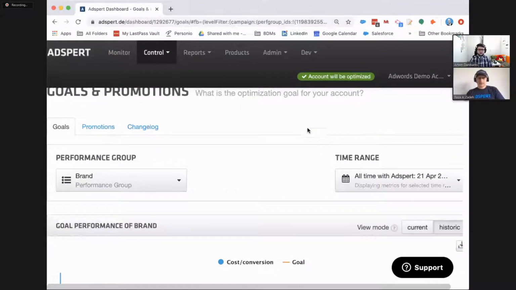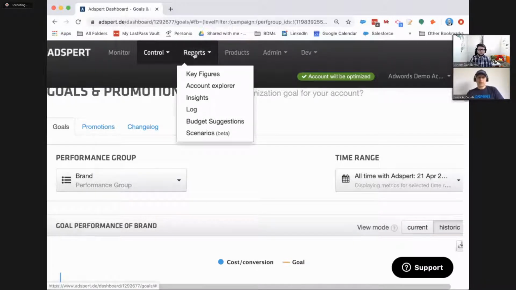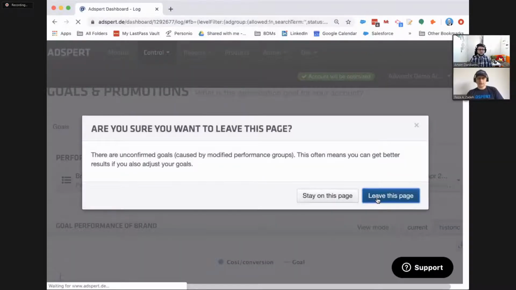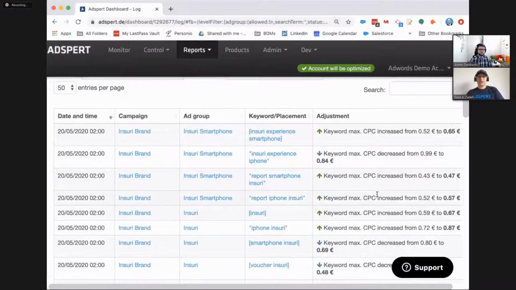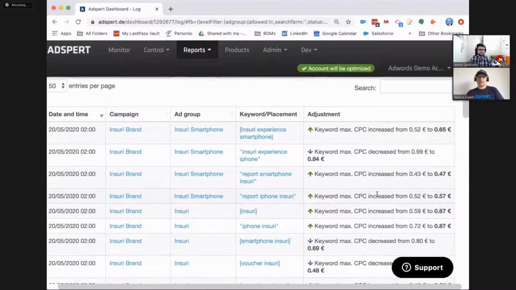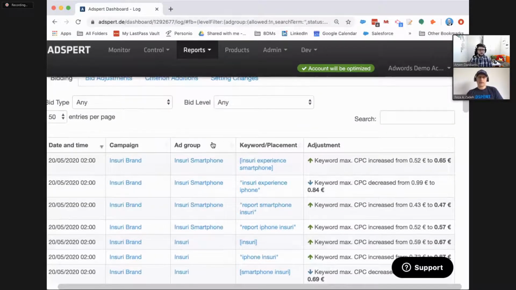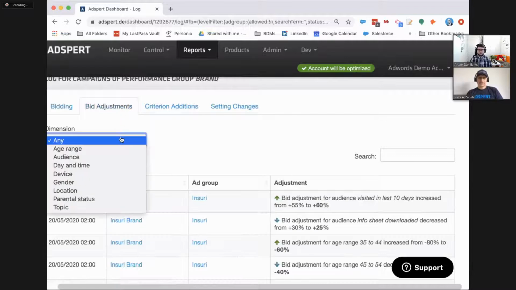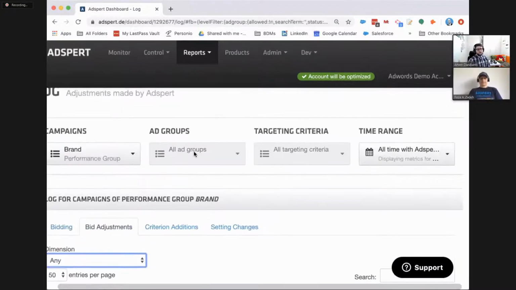The good thing that we offer to the advertisers is that we are very transparent, so they can monitor what we have done in detail. In the report log area, they're able to monitor. It's like a change history in AdWords, right? Something exactly similar. You can see if you have decreased bids, increased bids, added keywords, stuff like that. Exactly, they can monitor everything. They can see all the bids. We can also optimize the bid adjustment for the different dimensions. And again, we try to get as much conversions and revenue as possible. Yeah, it's really good stuff.